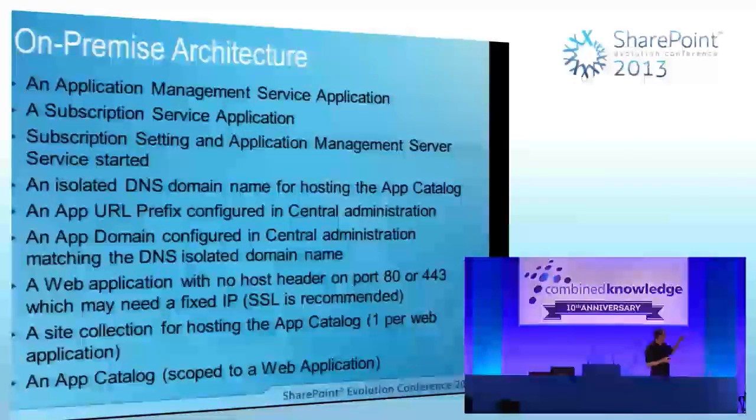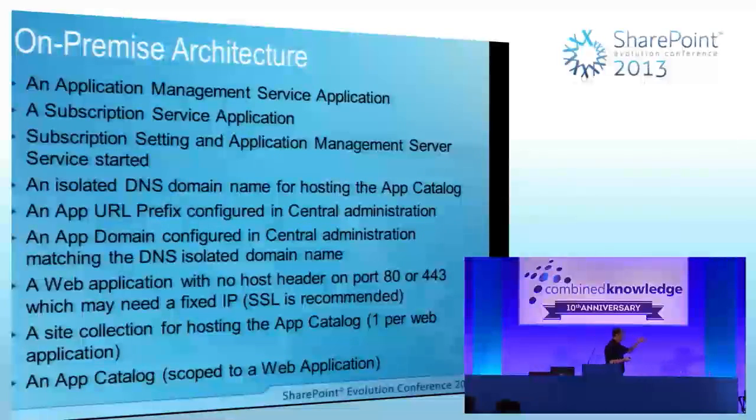We've also got an app prefix. So not only have we got a DNS name at one end, we've also got an app prefix at the start of it. And this is going to be prefixed to every single app that you deploy into your SharePoint farm. It is one per farm. So, I don't know, I've never got anywhere past apps for the name of mine, because I've never thought of anything more useful for it.